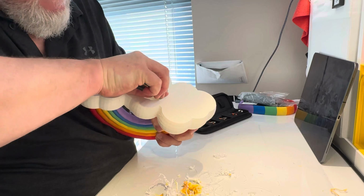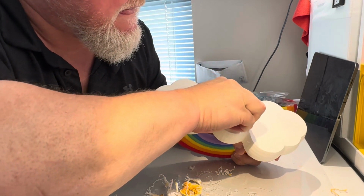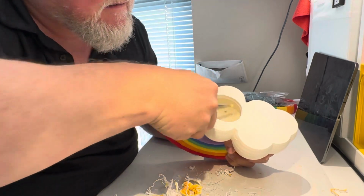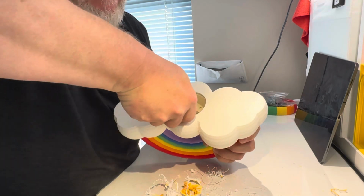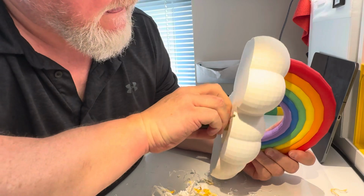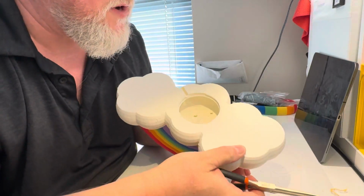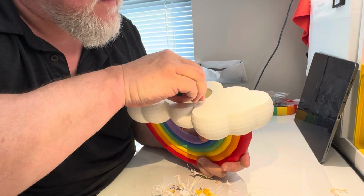See if I can do the same thing for this edge over here. That's going to be a bit trickier. I can get bits. Okay, so except for some rogue bits of filament and a few spots here and there, I think that's mostly done.